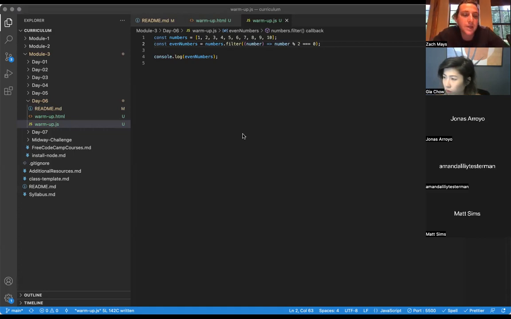They're just really great ways to do stuff. What's the other way we could have done this? If we didn't have the filter method and we wanted a new array of even numbers, and I said you can't use filter, so go ahead and do it, what would you guys try to do? A loop, like a for loop.